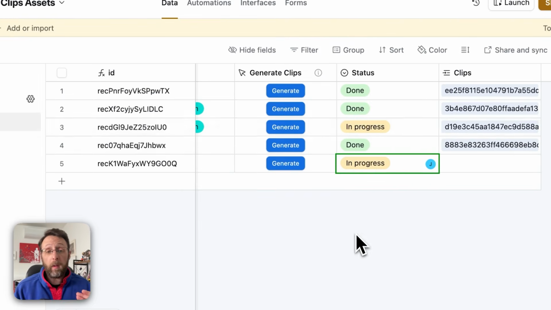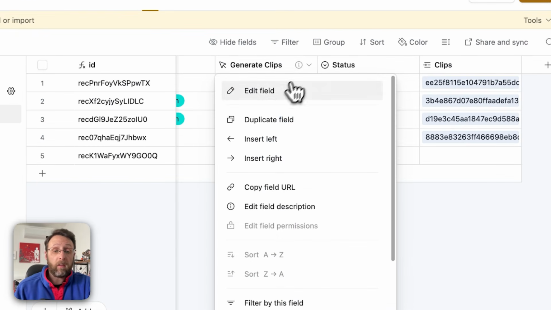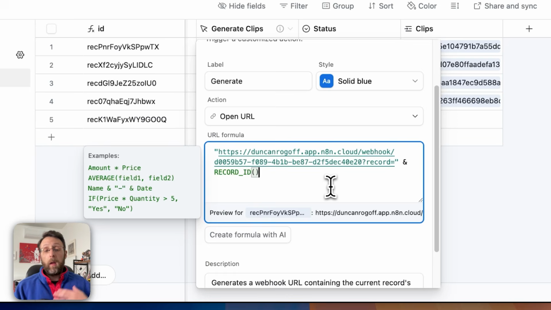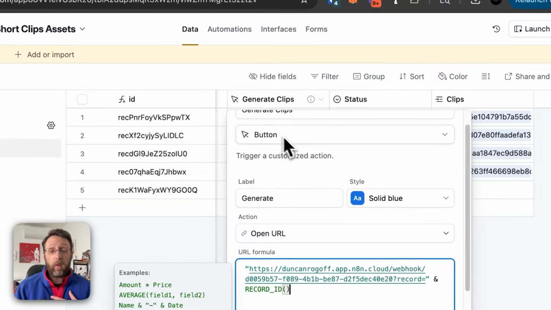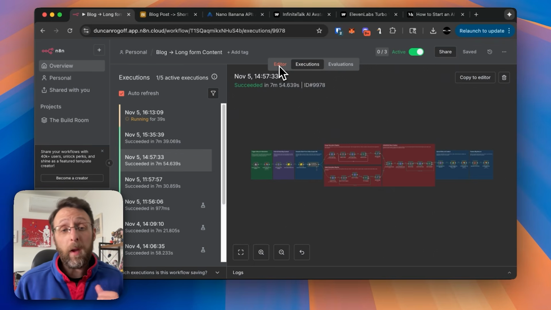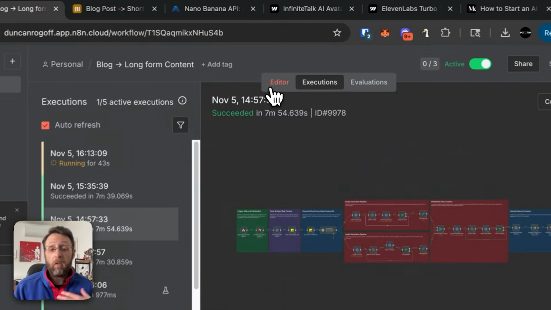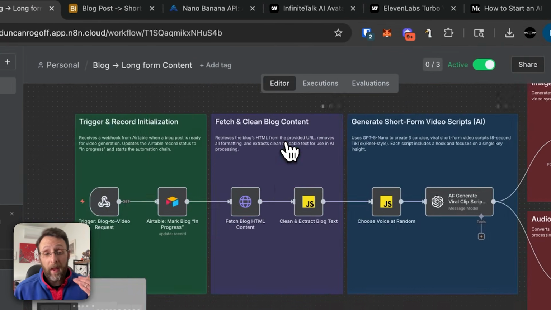There's one thing that you should know in here, and basically it's how does this button work. All you want to do, just to check this out, come over here, come up to edit. And so you can see here, we just created a button with this URL formula. And all we're doing is we're sending information to the webhook inside of n8n with the record ID. And so if we come into n8n, you can see we actually have the automation running in the background. So let's go ahead and dive into what's actually happening here.